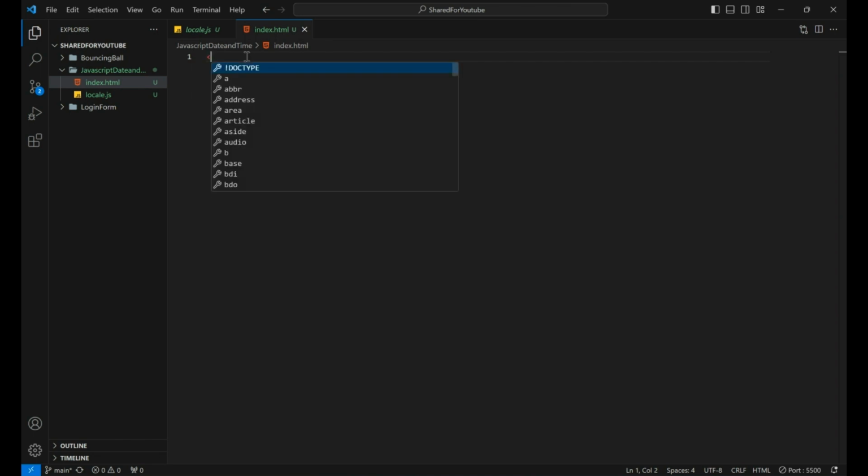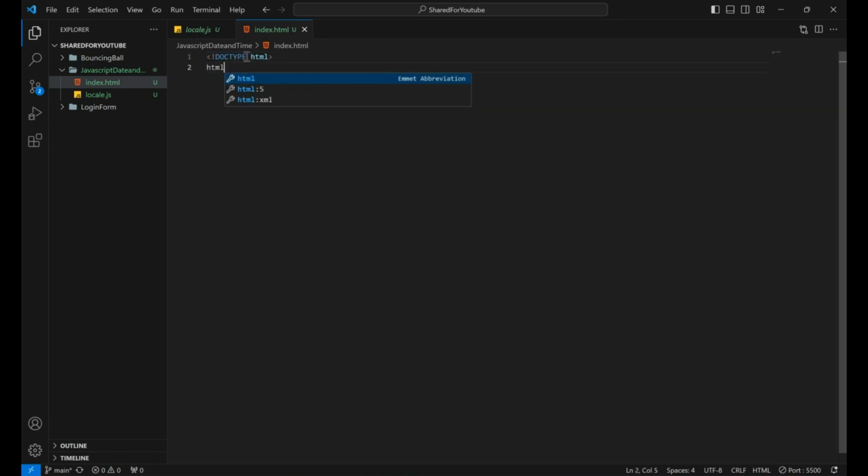So now I'll start this HTML code by declaring the document type as HTML. Then I'll declare HTML tag, and between these HTML tag we will have two child tags as head element, and then we will have our body tag.